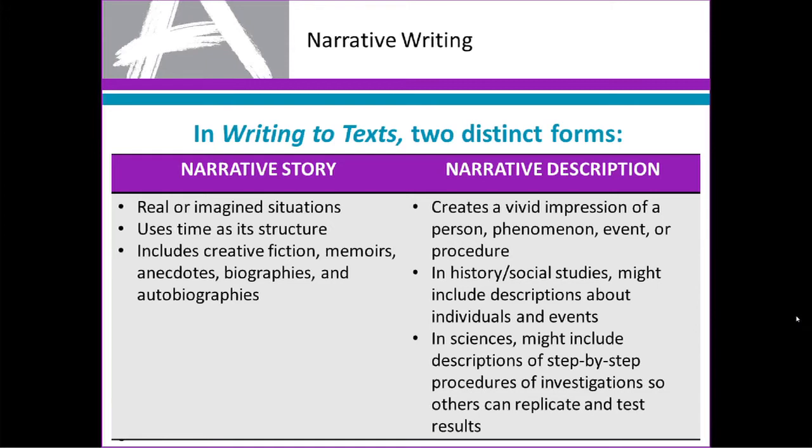But there's also something called narrative description. And that means, as we worked on the wording of this, creates a vivid impression of a person, phenomena, event, or procedure. So you can see how in history or social studies, it could be a vivid description about an event. It could be a vivid description about an individual, a hero in history, etc. And in science, you can have descriptions of procedures. You can also have descriptions of events that occur, so that it really allows the power of narrative to live. And if you'll do the next slide, we'll show you what change we've made, which is the biggest change.